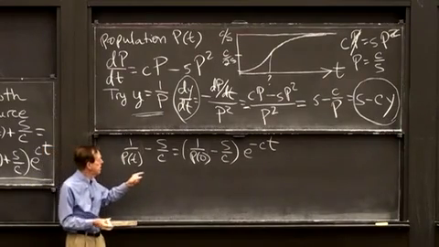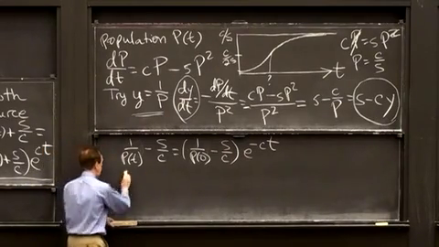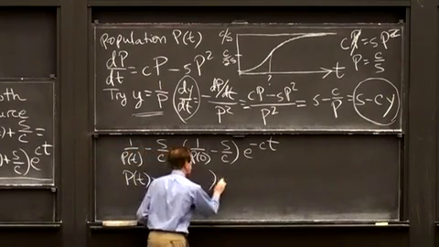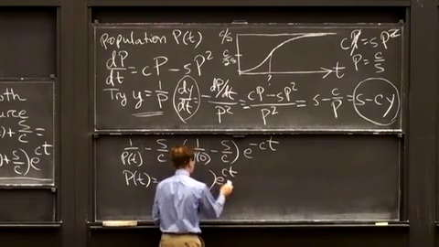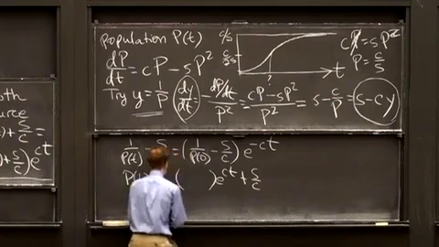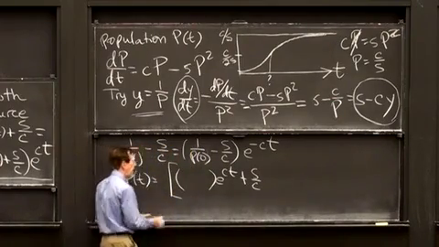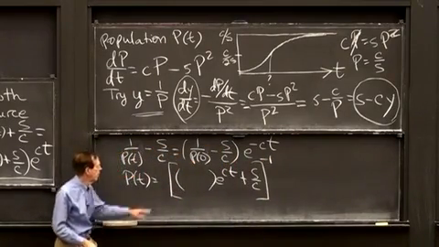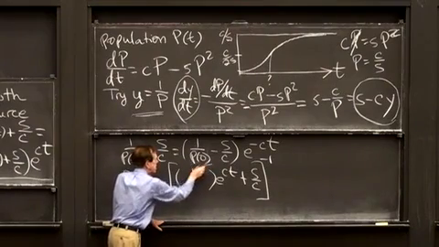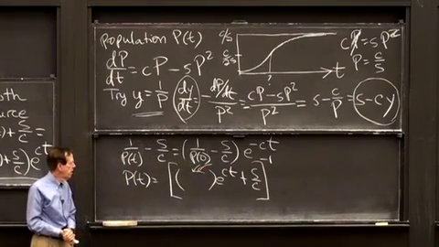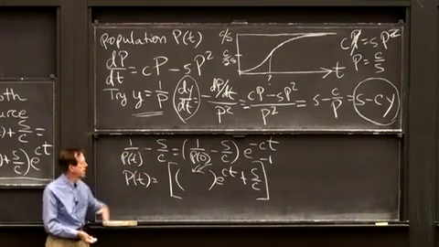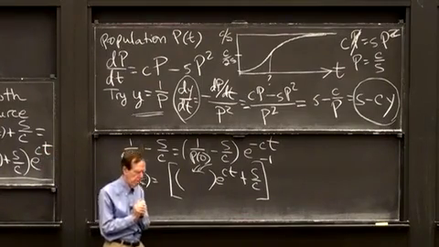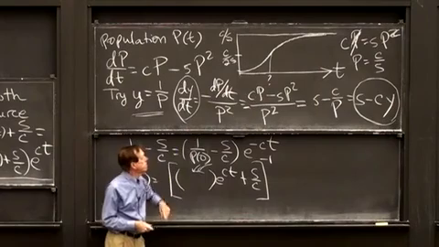Yeah, that would do it. And that is the solution. Well, maybe I should do that. P of t is, I'm going to move this over. So the same parenthesis times e to the ct plus s over c, I moved that over. And then I say, I have to flip it. So it's 1 over that. 1 over all that stuff. Where this is just this stuff copied again. So we get an expression, but to me that top one looks pretty nice. And graphing it is no problem. And that's what the graph looks like.